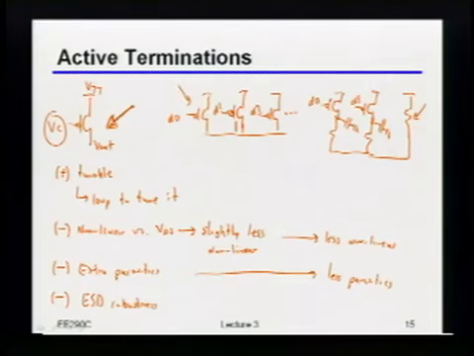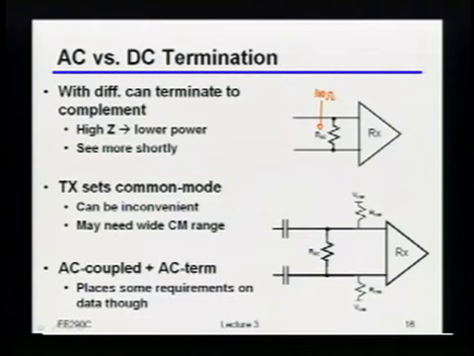Well, if you think about it, the swing I get is always related to the current that I use times the impedance. If I can deal with 100 ohms impedance instead of 50 ohms, hey, guess what? I'm going to get more swing for the same current. In other words, I can burn a little bit lower power. So this is a nice trick to increase my overall system impedance. As I said, we'll see this in more detail a little later on, but this is indeed a pretty useful potential trick.